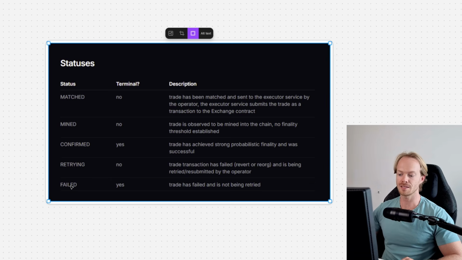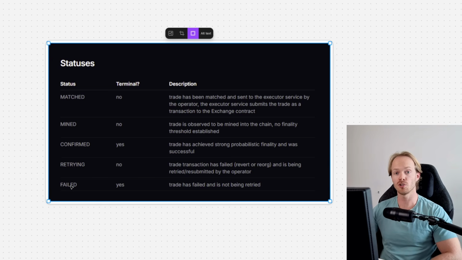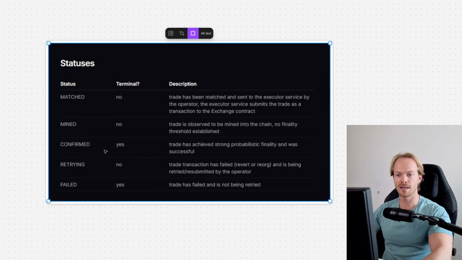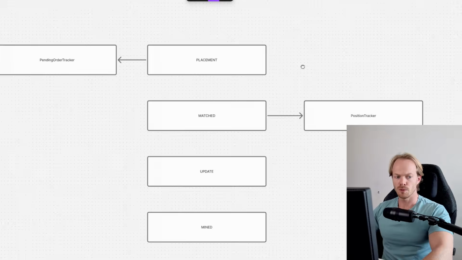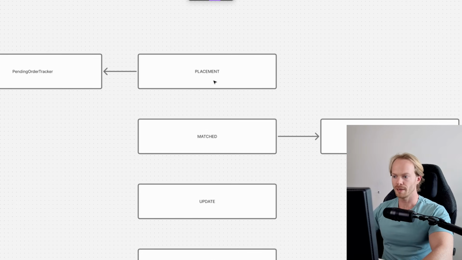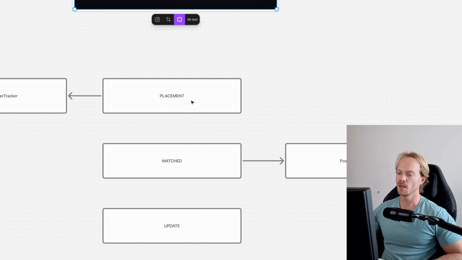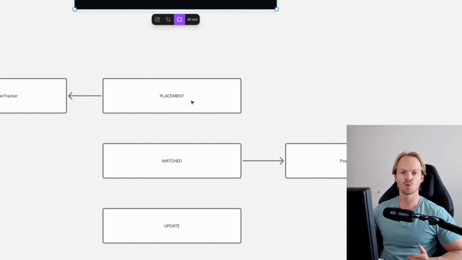There's also retrying and failed, and that makes sense. So let's say you make a system in your trading bot to place a stop loss, you have to monitor your positions to check if it's actually confirmed or not. And this is very important. It's something that I have been working on implementing into Raven. So the flow that I have been working on starts with the placement, which is actually a different status that they don't have in this overview here. The placement is basically just you place an order on the order book, and that's it. It's waiting to get matched.